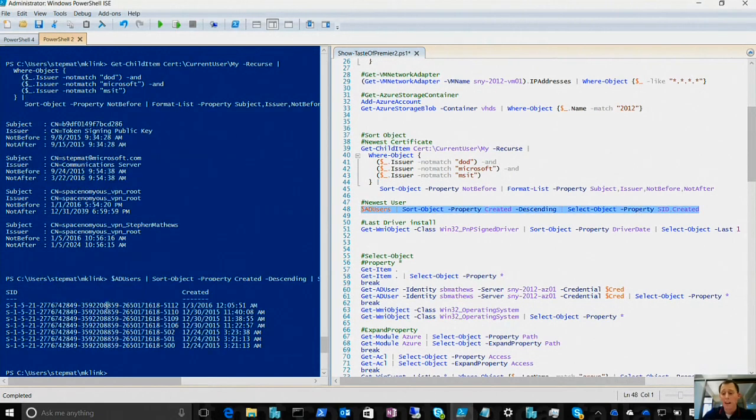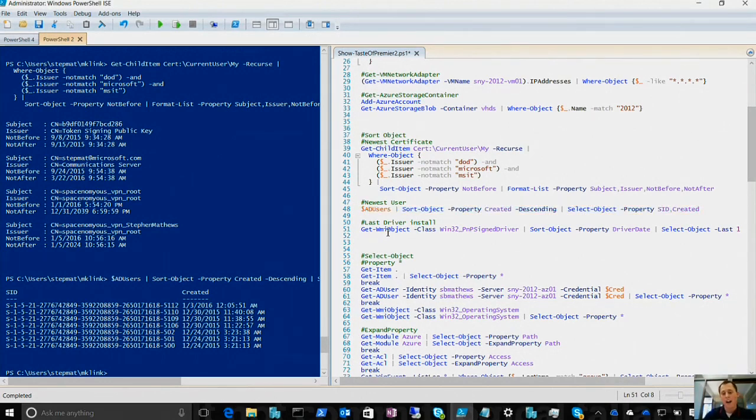And so I piped out the SID here instead of the name because I don't want to show you my naming convention for my user accounts. And you can see the last user I created was on January 3rd. So if you're in a big organization and you just want to find out when the last user was created, you can use this command, get the username, and then go find the admin who created them last. Maybe they're not following the build document or they built them wrong.